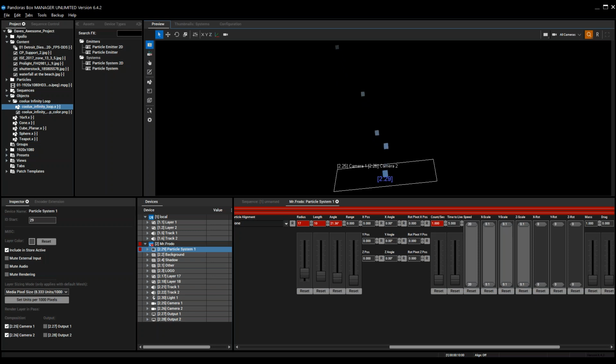So if you have a really high count of particles and they're living for a really long time, you can definitely start to see some performance issues arising.